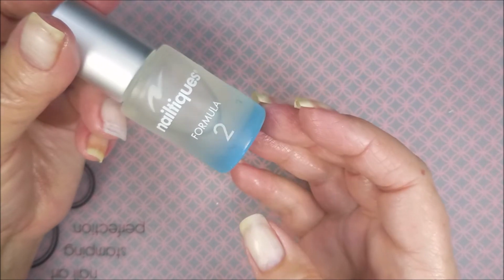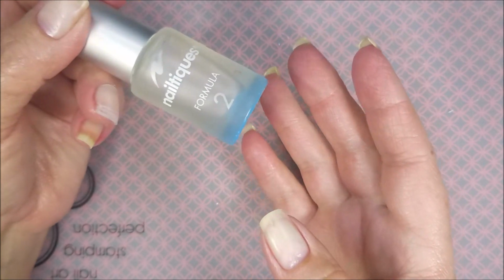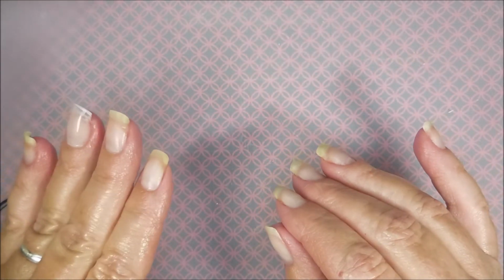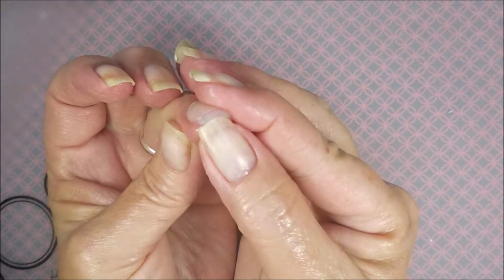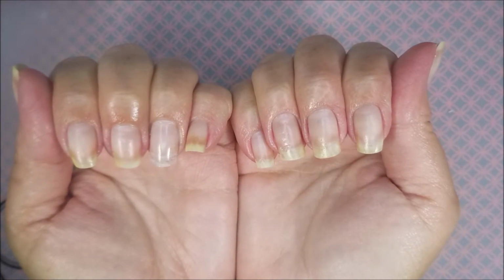But everybody's nails are different. Your chemistry is different. So what may work for me may not work for you, and what works for you may not work for me. Years ago, Rejuvicoat was my base coat. It worked wonderful for about 5 years, and then something changed, and I started getting peelies and crackies and all kinds of broke nails and stuff. But there you go. That's what we have today. We have cleaned up nails that are ready for new manicures.